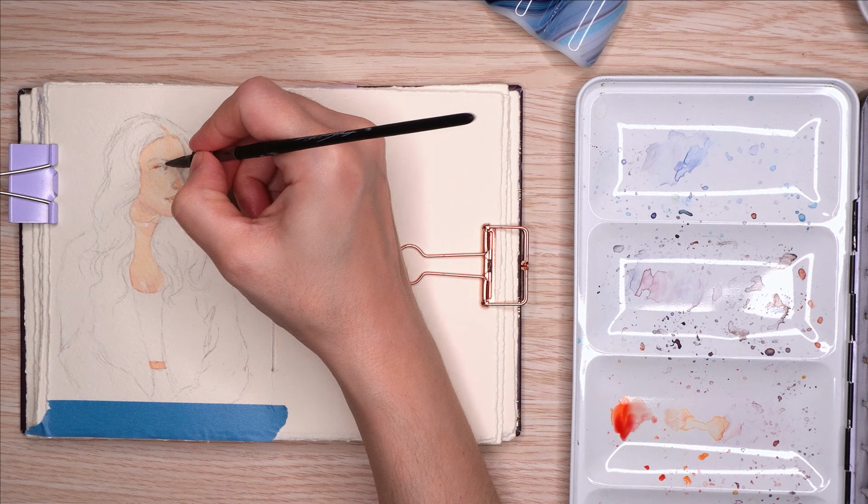So I got the Schmincke set and I'm pretty sure I gave away the Sakura Koi, the Gansai Tambi, and the Winsor & Newton ones, with a couple exceptions. So I no longer have those. But yeah, this palette I got on sale or on discount because it was a little scratched and dinged. So it came at the right moment where I could almost barely justify buying such an expensive paint palette because it was that much cheaper than it normally would be.